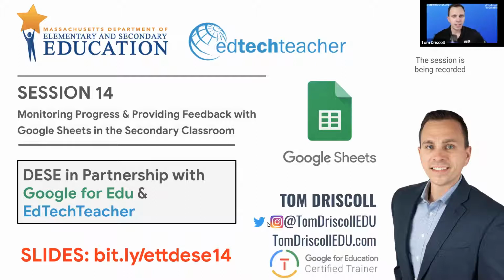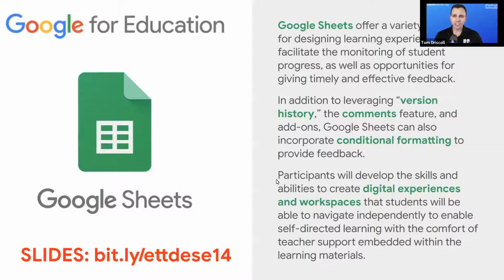All right, so we are going to dive right in. Real quick overview of the session itself. Google Sheets, there's a lot of different ways that you can use this in the classroom. We're going to focus primarily on using the features to facilitate some feedback and progress monitoring. A lot of this could be used for student data, collecting student data, analyzing it over time. But I also want to show you towards the end, there's a lot of ways that students could use this to keep track of their own projects, to monitor their own progress.